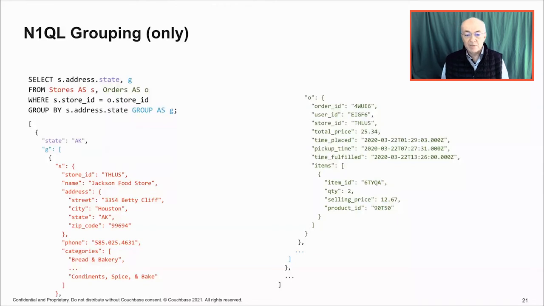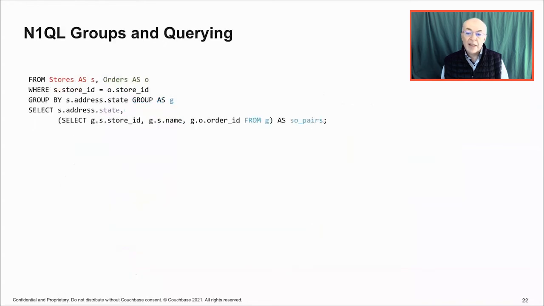And so this is a very interesting concept. You can actually look at the whole group, but it's also kind of involved and pretty big, as you see here. That's probably not what you really want. But what you can do is run an arbitrary subquery on this group variable. So basically what we're doing in this case, we did the same as we did before, right?